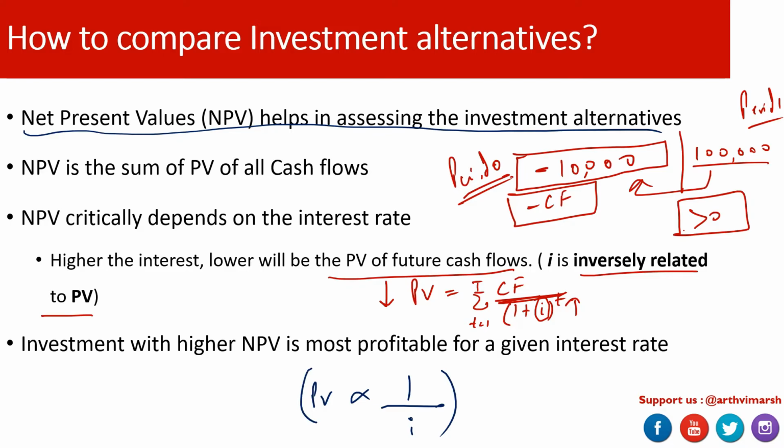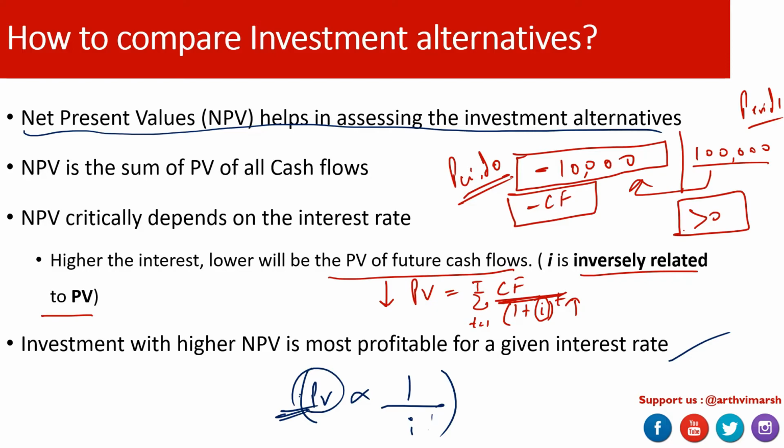So your future stream of cash flow will tend to decrease in present value if the interest rates go up over time. The decision rule is that the investment with a higher NPV is most profitable. In other words, if your NPV is higher, or interest rates are lower, our investment will be the most profitable. It's in our best interest to invest if the NPV is highest. So this is the criterion which is chosen.